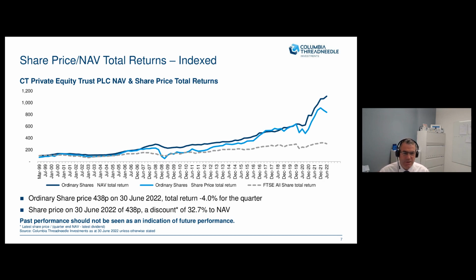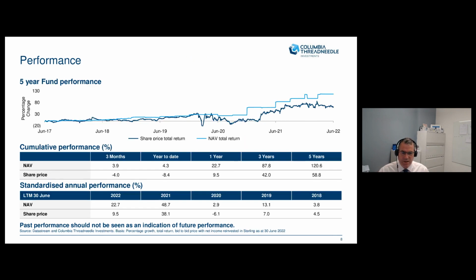And in round numbers, we've had double the rate of return that you would have achieved in the stock market over that period, and have made 3 or 4 times the capital gain. So private equity investment over the long term does pay off, and we are the living proof of that. This is just another way of looking at performance, breaking it down over 1, 3, and 5 years. Again, you can see some pretty strong numbers there.